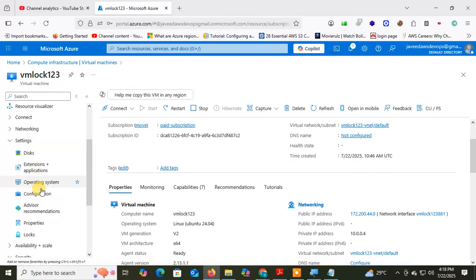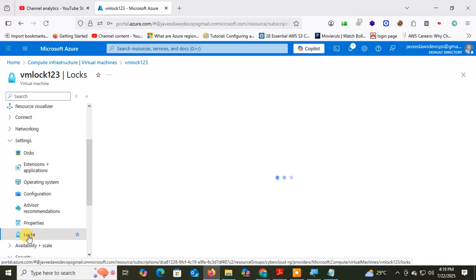Under the settings, here you can observe locks. Under settings we have locks. Click on the locks here.